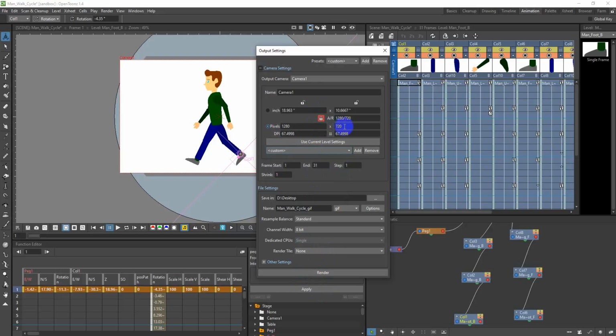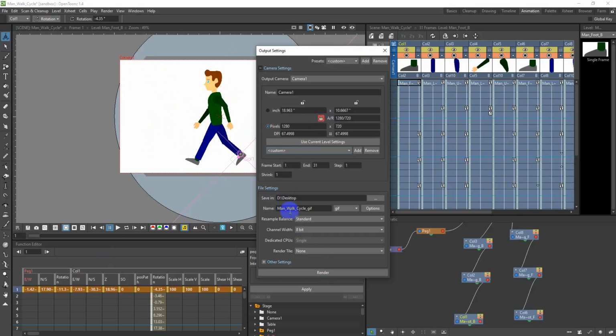If you wanted to change those, so you want a different aspect ratio, you type your number in here, press the lock button, type a different one in here, press it. We're rendering camera 1, which you can see is this camera here. You can render zoom in and zoom out by actually scaling using that camera, which you can see is here. You can make it animatable. You could then use the animation tool to scale that camera, which would scale the size of the canvas up and down. But we don't need to do that, okay?